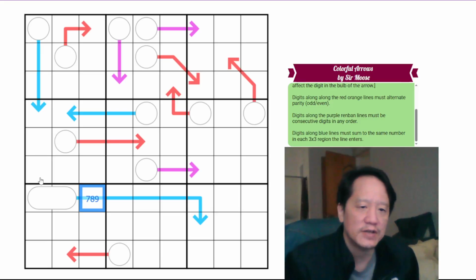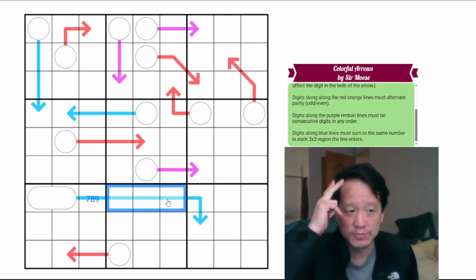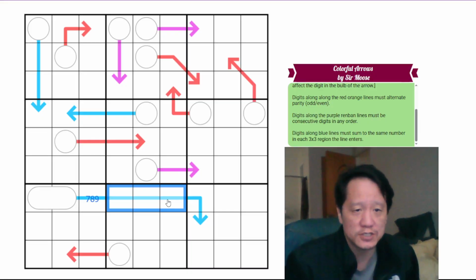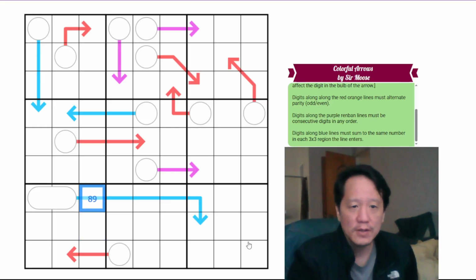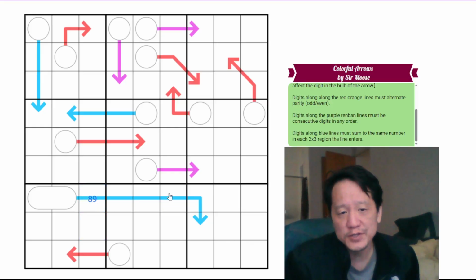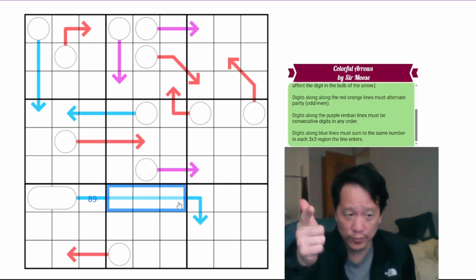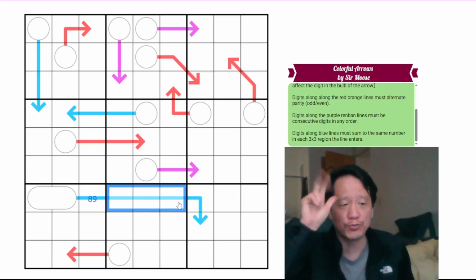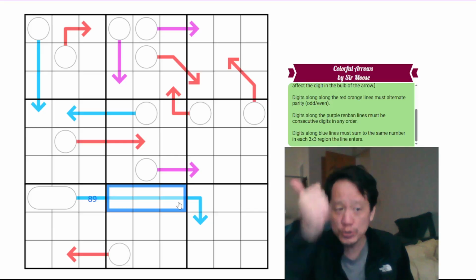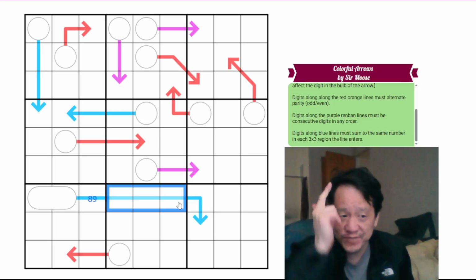If it's 7, this would be 21 here because it's 3 times 7 as a sum. But the problem with that is you can't have 1 and 2 here, but you need 1 and 2 and 4 to add up to 7 for 3 unique digits. So that doesn't work either. If you have 8 here, then this must add up to 24 because 8 times 3 is 24. But then this cannot have 2 or 4. And to add up to 8 with 3 unique digits, it's either 1, 2, 5 or 1, 3, 4.